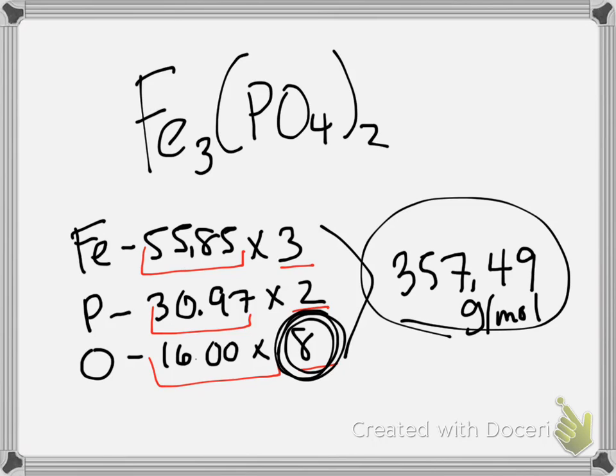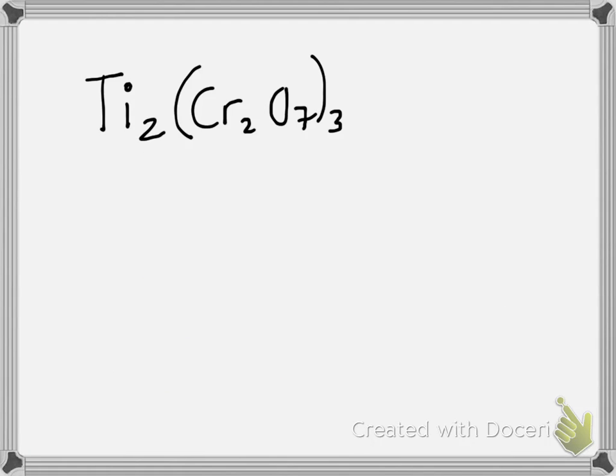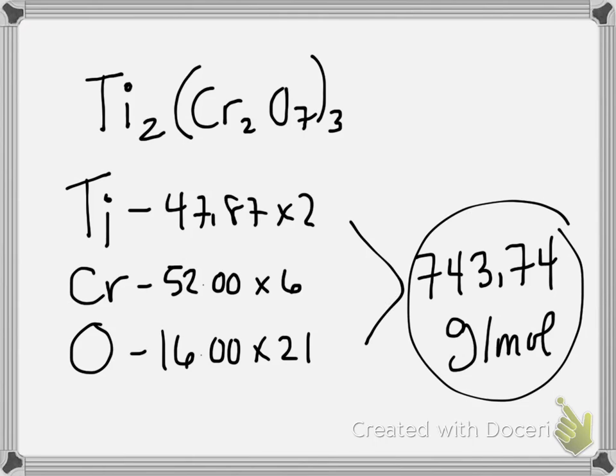Okay, so let's build on this now. Do you want to do one more together, or are you good with this now? One more together, okay. What is this stuff called? Okay, so titanium 3 dichromate. Find the molar mass of titanium 3 dichromate. There isn't a molecular mass. Duh, it's ionic. When you're done, you can glance up and see if you're getting the same thing I am. Okay, are you getting the same thing that I am?